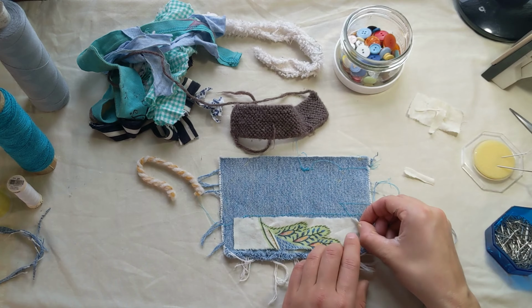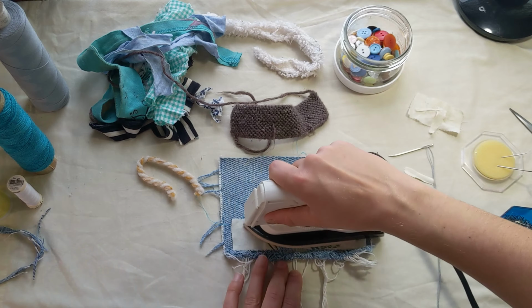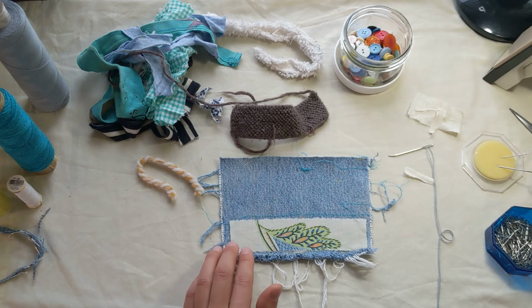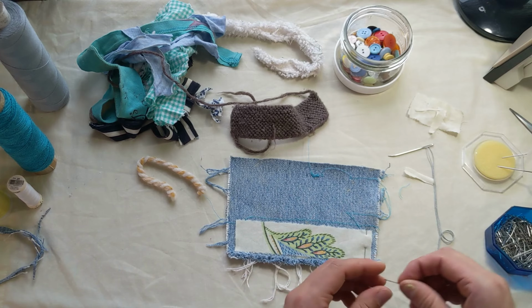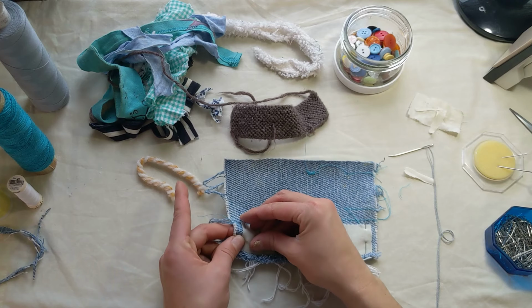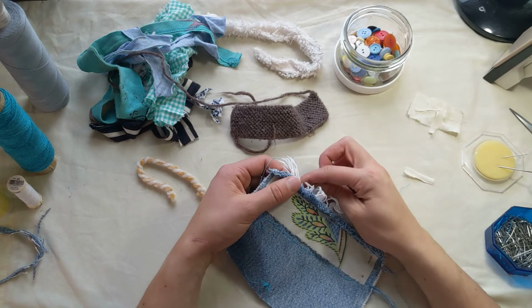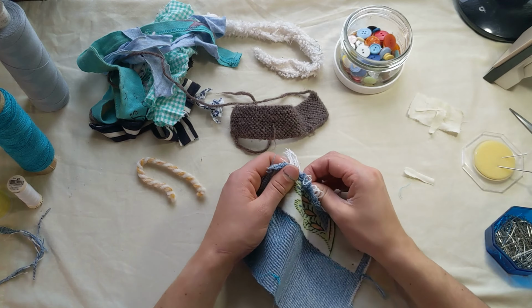The beautiful thing about slow stitching is you can really do anything you want when it comes to stitches. You could use a running stitch, you could do something much more artistic, you can do some beautiful embroidery. It's kind of just whatever you feel like in the moment. It's part of what makes it so, I don't know, almost meditative, really. I feel like a whip stitch is going to be the thing.